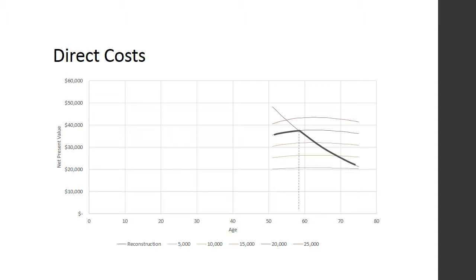At the $20,000 repair level, for an average aged posted bridge, which is 50 years, it would be more economical to complete the repairs within the first 7 to 8 years, or at age 57 or 58. It is at this point in time that reconstructing the bridge becomes more economical than repairing the bridge for $20,000 and replacing the bridge for $50,000 at age 85. This scenario is designated by the bold curves.